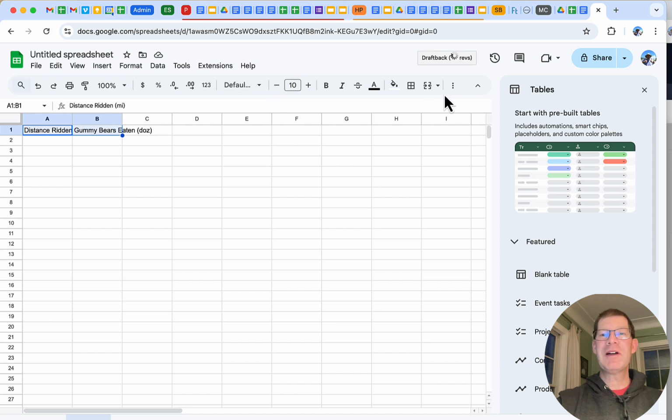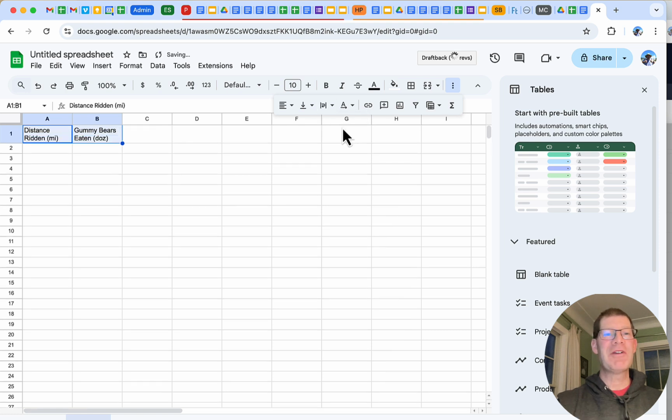So in the menu up here on top, I don't see what I want. So I'm going to click these three dots here that say more. And now this says what to do. So right now it's on text wrapping. It's saying it's going to go from one cell over to the one on the right. I want it to wrap around, so to put everything in that one row. And as long as it's highlighted, if you want to bold it, it just makes it look pretty. But okay, I'm getting carried away.